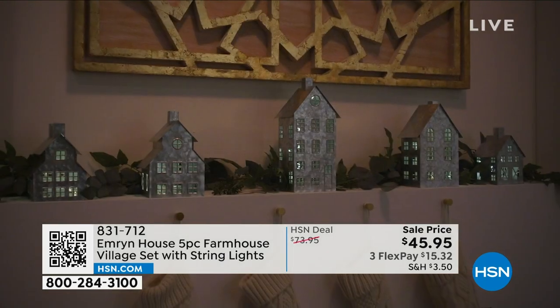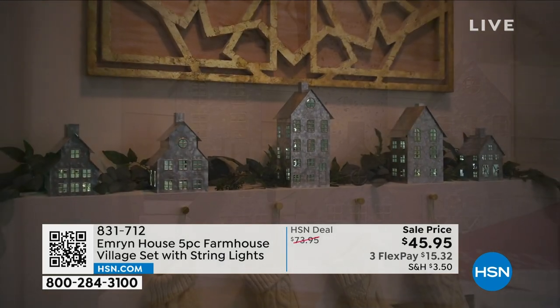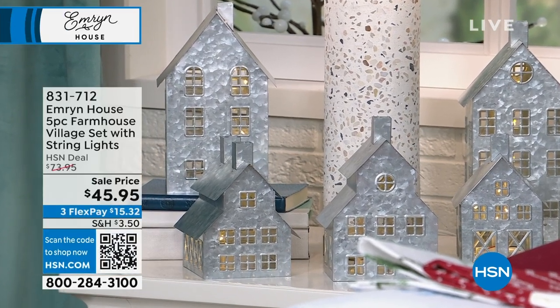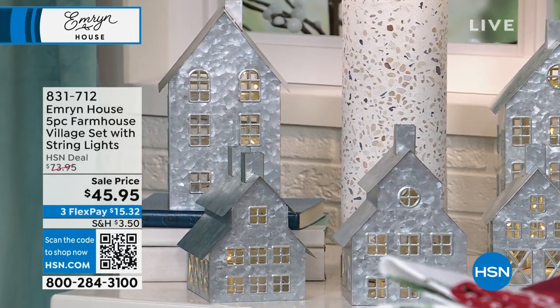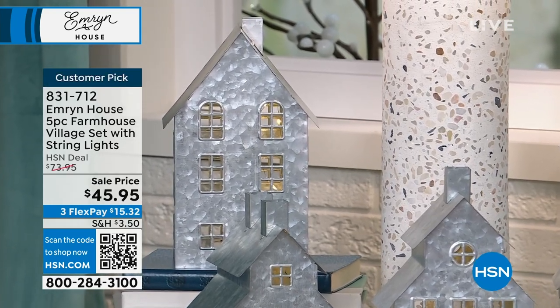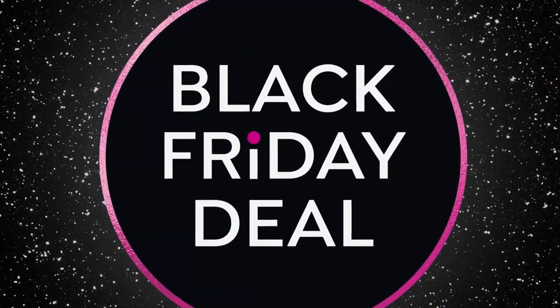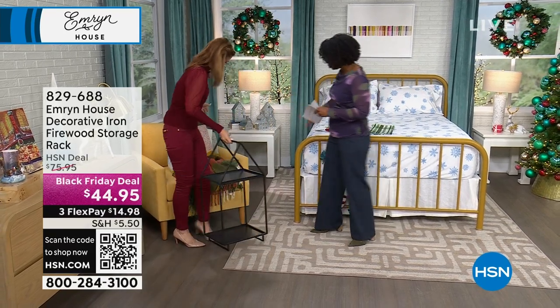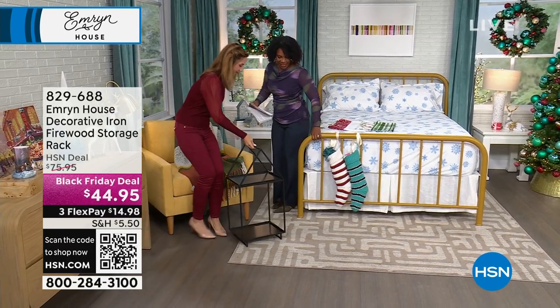They do run on batteries, which is fantastic. They run on AA batteries, and you can just add your batteries and go for it. I love them as a collection, but if you wanted to spread them out, you could. I just like them personally as one collection. And you can see we took almost $30 off of that price there. All right, let's head on over, since you were just looking at the throw. We're kind of creating an entire motif here, right?